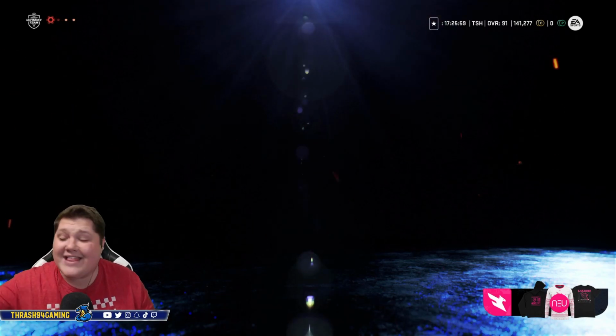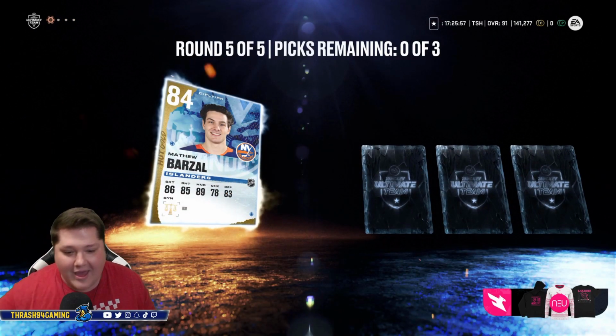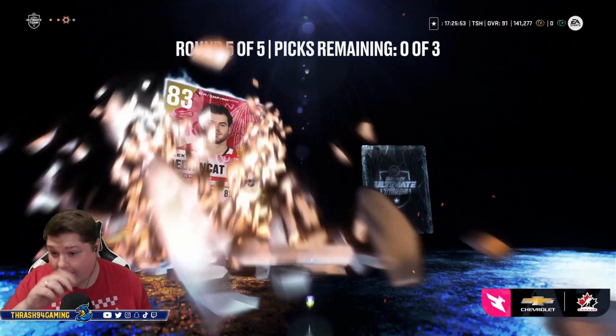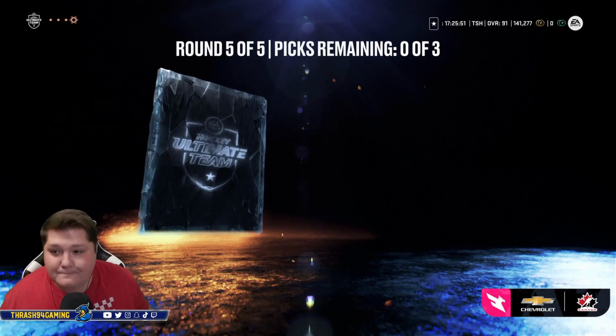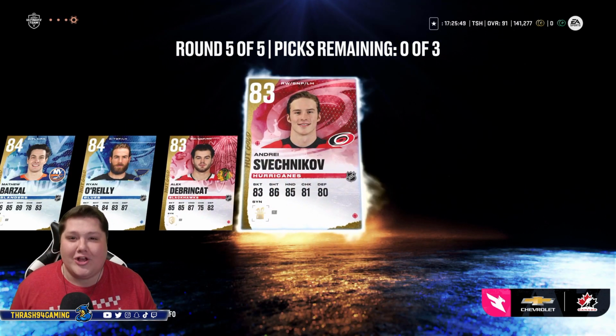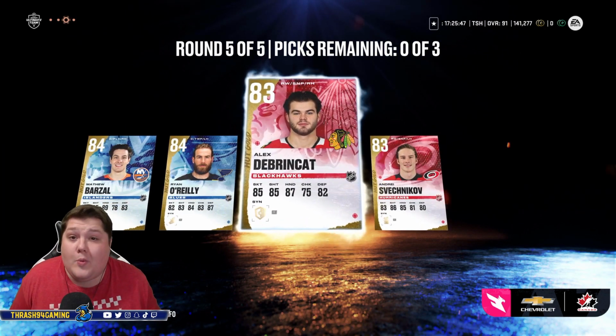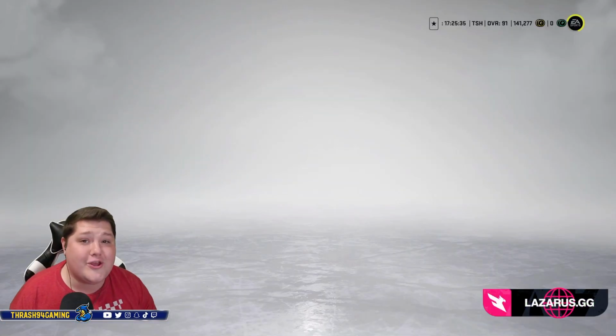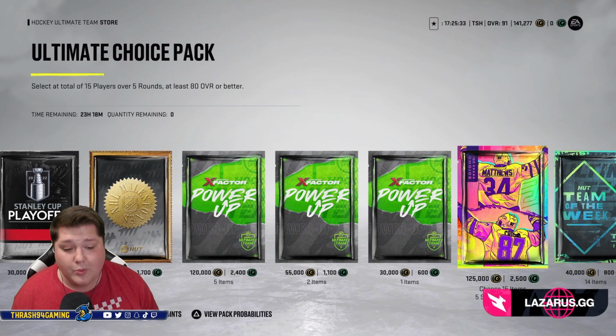It's guaranteed. It's guaranteed. That's Matthew Barzal, Ryan O'Reilly, Alex DeBrincat, and Andrei Svechnikov. One of these players is a future wing, I guess. Another absolute bust of a pack. That's two where we haven't gotten anything actually worth pulling.